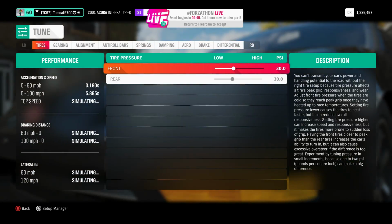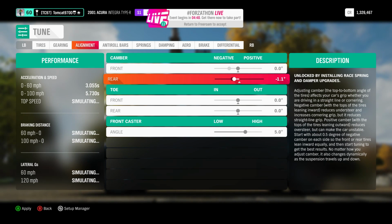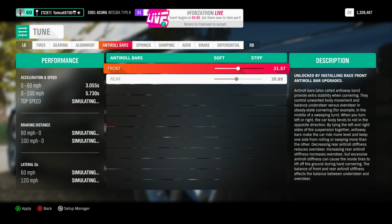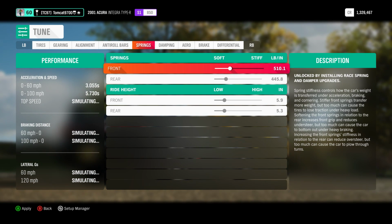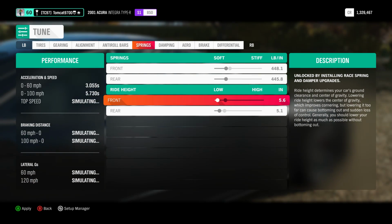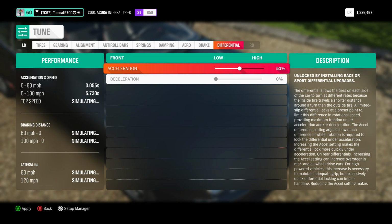Let me bring down that front tire pressure a good bit, like 17 PSI. The alignment, I'm going to take out some of that front camber. I'm actually going to take out all of it just because I want this thing to be able to hook. And the sway bars, I suppose making it softer in the front is going to help it. I don't normally build front-wheel drive drag cars, so I don't really know what I'm shooting for. But I'm not really too concerned. I hope it's going to work out, though. And let's see.